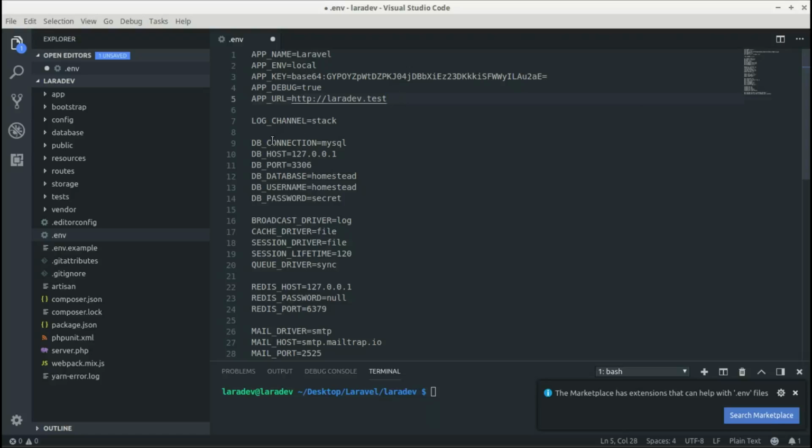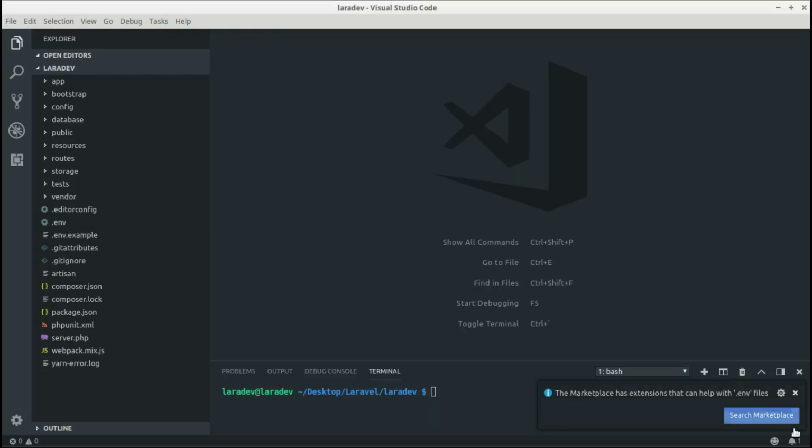Okay, and then those are the credentials here for the database. We leave it as it is, the MySQL that we use, and the localhost, and the port is 3306. Okay, and then where is the homestead? Here we have to put, if you remember, the database that we just created, and the user is going to be root, because that's the user that we have. We don't specify a different user. And then, sorry, the password is going to be def, and we just save this and close this file.